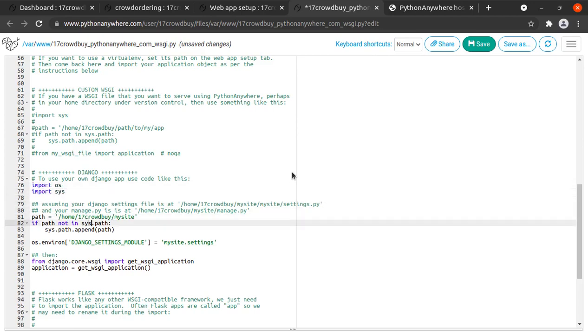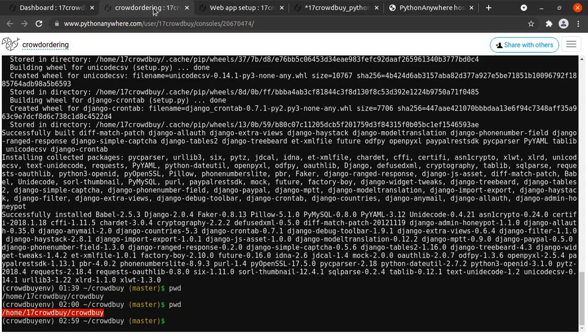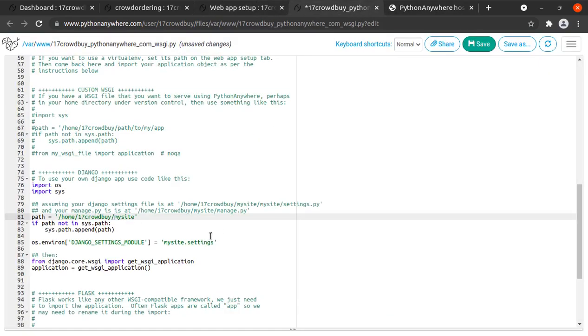Now in the path we need to add our directory path, the path that has our project in it. This is the path that we add here, and instead of append, write insert 0, path, and here remove mysite.